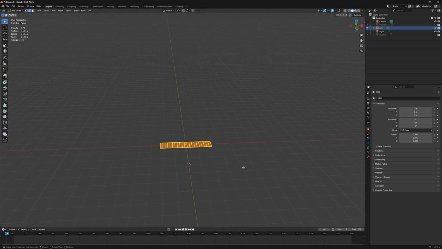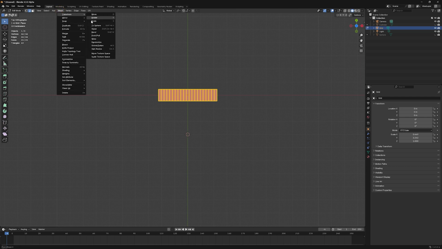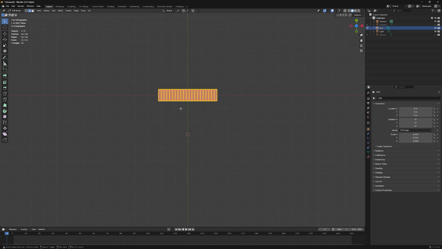In the example shown here, we are looking at the scene from top view, which we can access by pressing 7 on the numpad. There is no initial user interaction with this tool. As soon as we choose it from the menu, the selected elements are transformed. But notice how different locations of the 3D cursor affect the result.